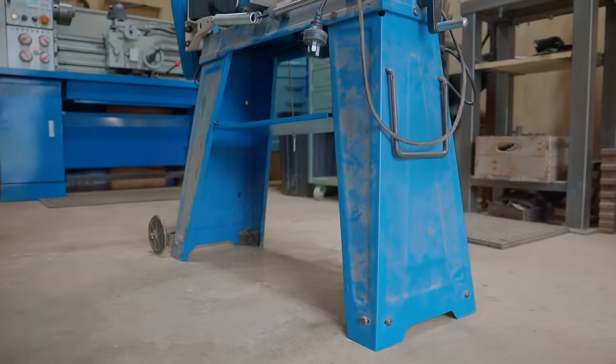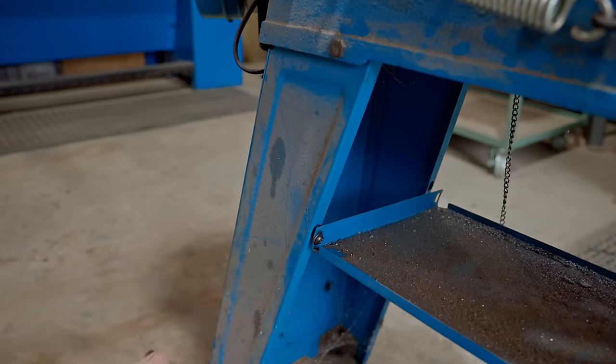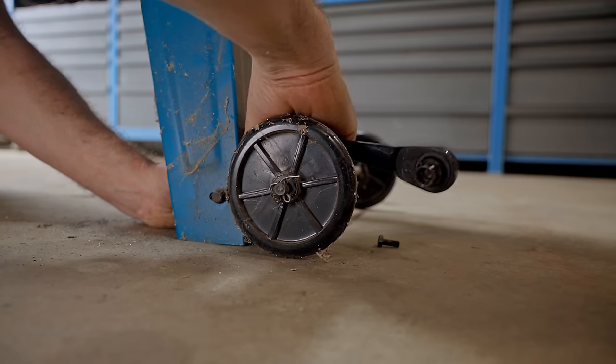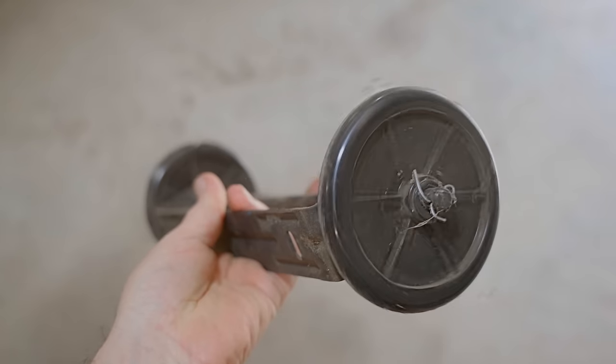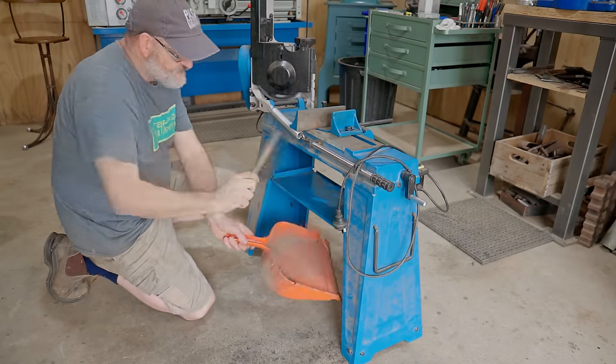I'll start from the ground up and improve the stand, which is pretty poor, and if I'm being honest, it's actually a piece of trash. To be fair, it doesn't help that the bolts came loose. Next, I'll remove these awful wheels and I will replace those with something better. I'll give it a quick clean, then I'll make a base to strengthen it.